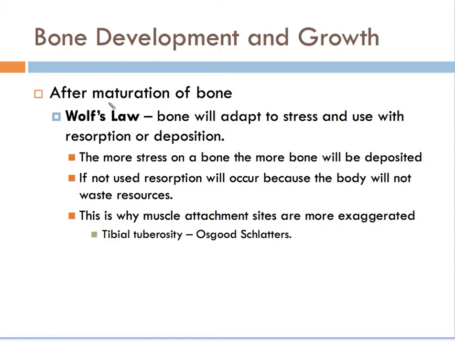When you become full grown, your body's going to respond to different stimuli. And so after your bone matures, we have this idea take over. It's known as Wolff's Law, which kind of fits the description. Wolff's Law states that bone will adapt to stress and use that to determine whether it should resorb or deposit nutrients and minerals. Basically, Wolff's Law can be summed up as: if you don't use it, you lose it.